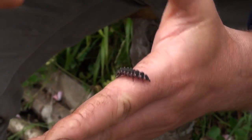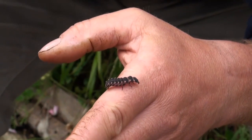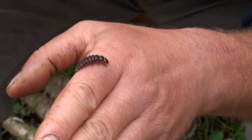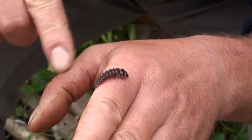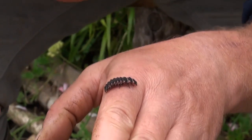We haven't really seen many glowworms light up this year, and I think it's because it's been so wet. They don't like the wet weather, and the males don't tend to fly that frequently when it's really wet at night. So we haven't seen very many of those little beady lights ensconced in the banks, but I've seen several of these chaps crawling around, so I know they're doing well.